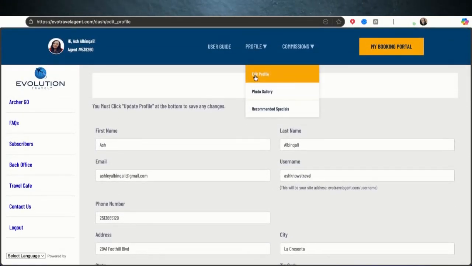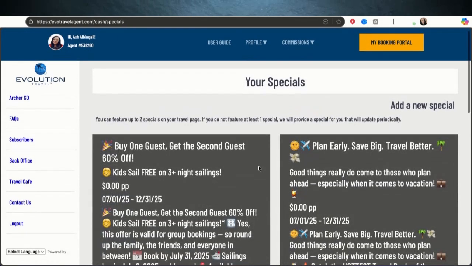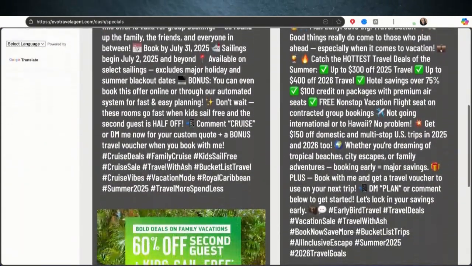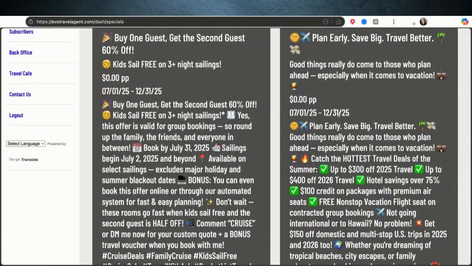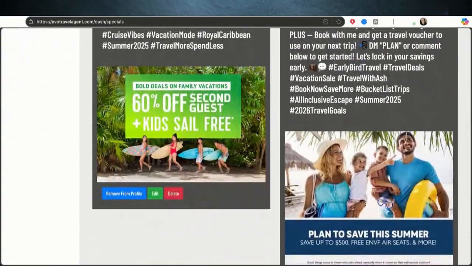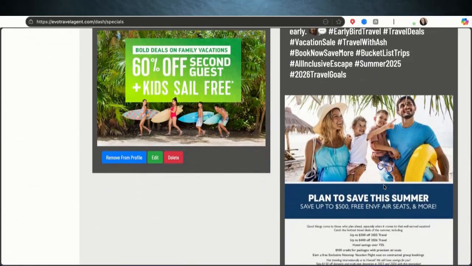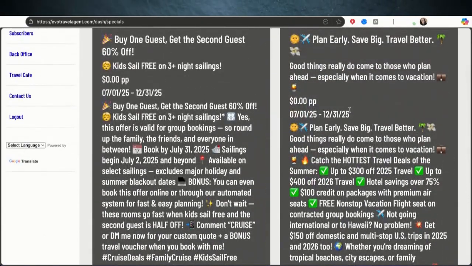All right. The other part that is pretty cool about the website itself, it also has a photo gallery option and recommended specials. So you can run these specials through the time here. My specials, I actually have them listed. They run for a while. They're set up like this. So these are just some of the vendors that we pulled up, but these last throughout the end of the year. So it's pretty cool. You can have them set up.